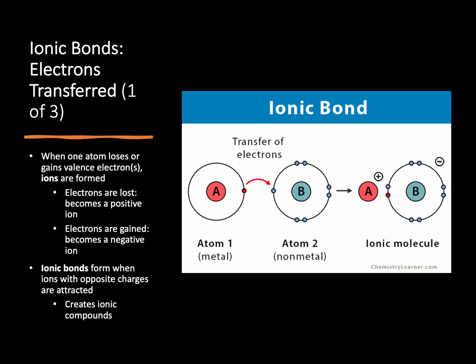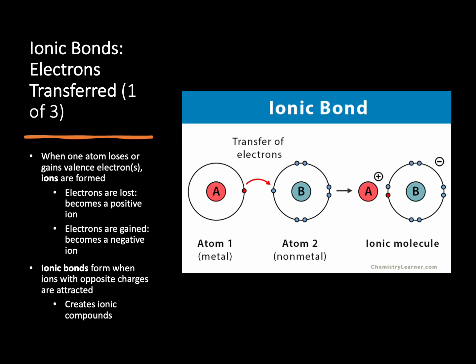So our first type of bond is an ionic bond. This is where we have one atom losing and one atom gaining an electron. This might be weird, so you might need to go through this part of the video a couple times to think about it. But when we're looking at an atom that is giving away an electron, it's giving away a negative particle. So that atom is becoming more positive overall when it gets rid of that negative part.